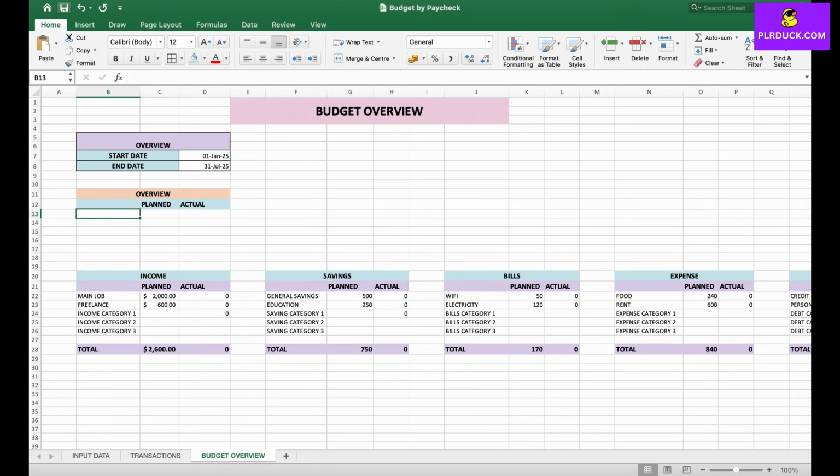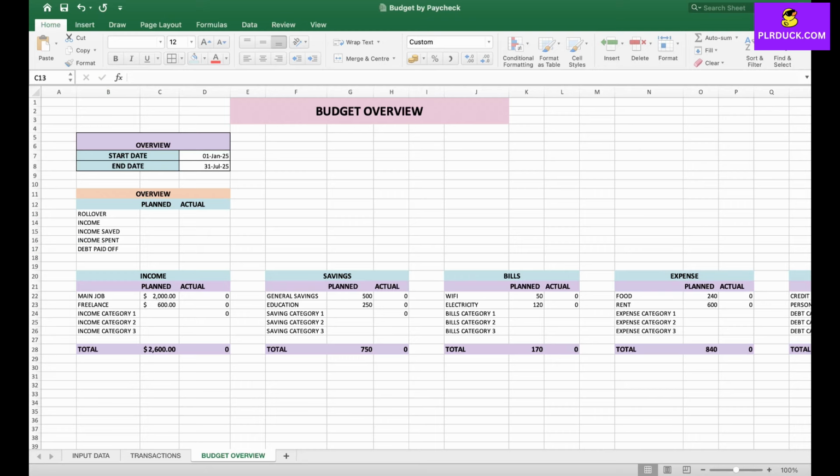So here, first I'll have the rollover. So rollover is nothing but in case we are having any other funds from the past, we can try to add those funds over here. So that's what rollover is. Next, I'll have the income saved. And I'll have the income spent. And at last, I'll have the debt paid off.